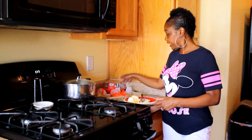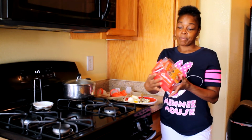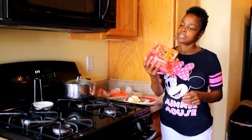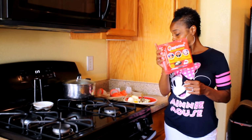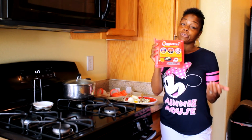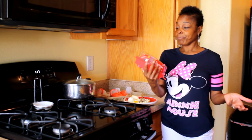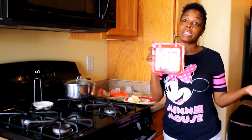So I would say for this being $6.99 at Ross, if you can find that at your local Ross, and it says $10 the normal price, it's kind of worth it. I mean, because you don't have to break the shell. It cooked really good. I'm going to try to do some soft-boiled eggs as well. But I think I like it. It might be my new fun thing to just start making quick eggs in the morning.